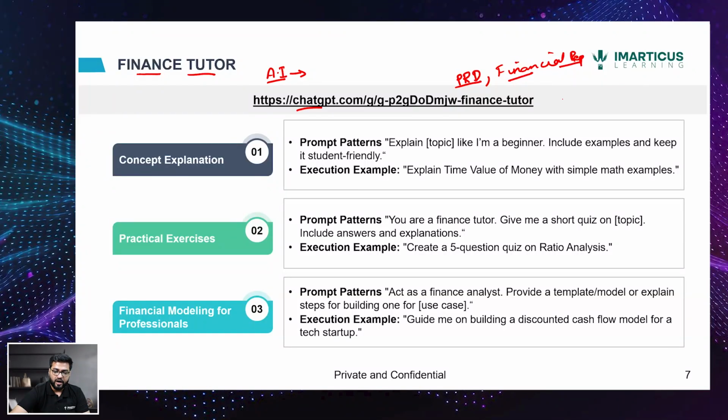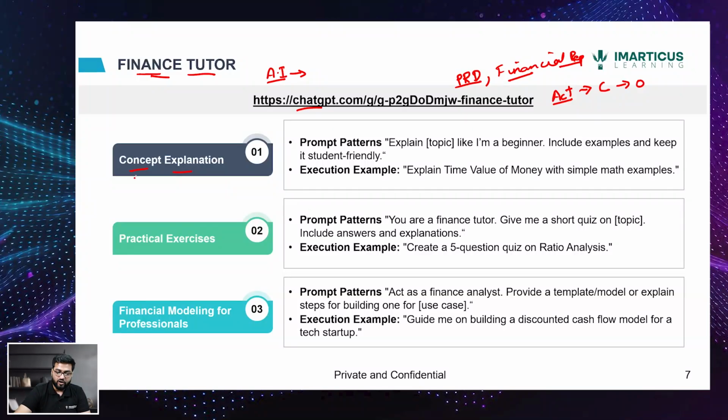First, inform how it is supposed to act. Next, set the context to it. And finally, what is the output we desire? So to set up the act, let's look at this finance tutor. Let's say we are using ChatGPT to teach us finance topics, to help us understand important finance topics.